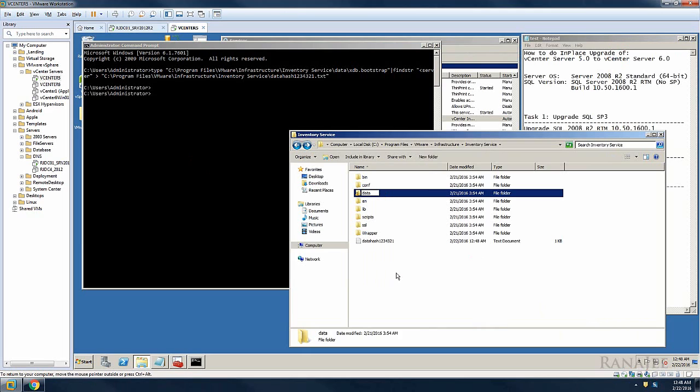Rename the database to old, and I'll just create a new database.